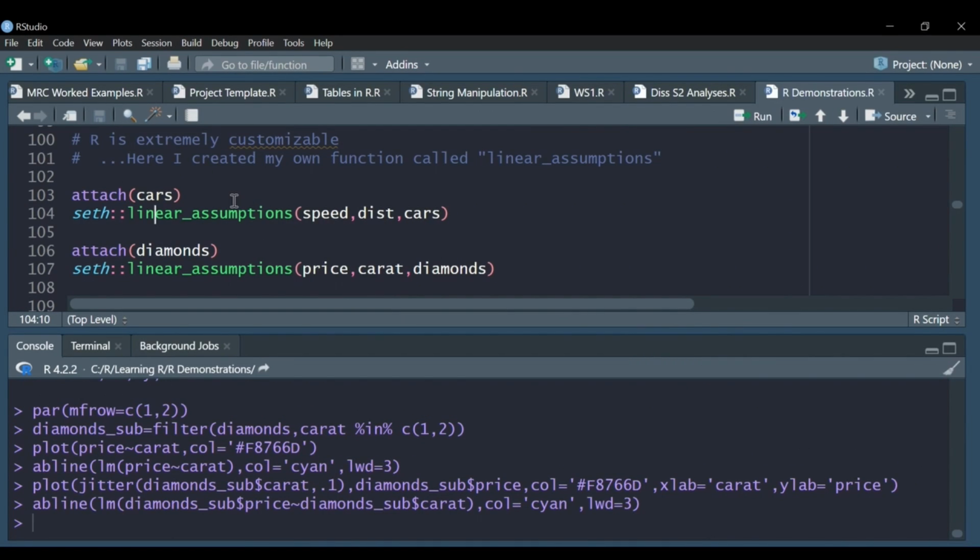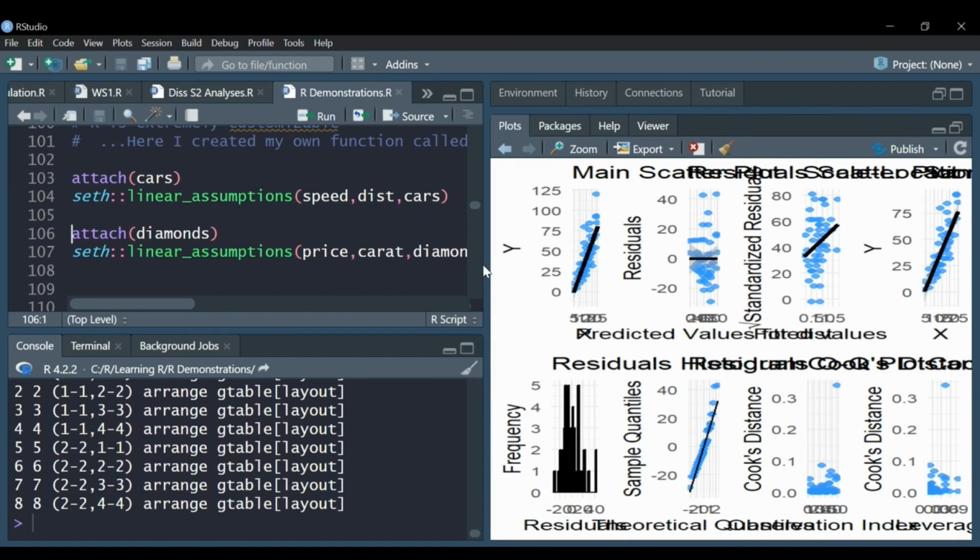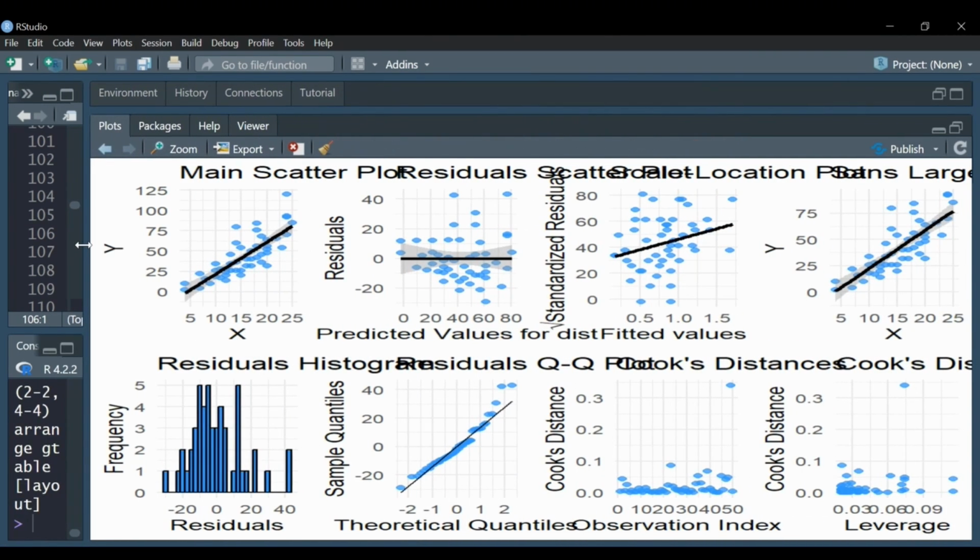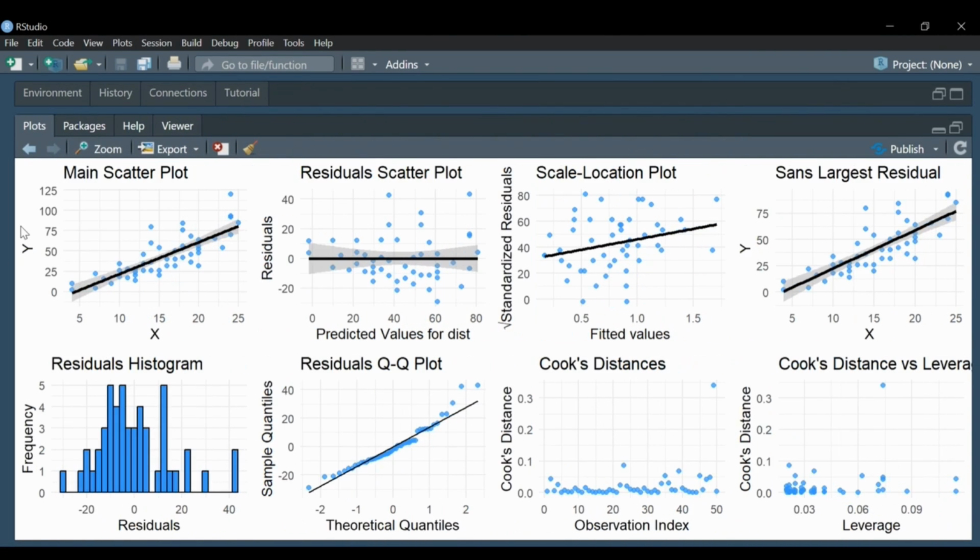Something else I really like, and which I mentioned before, is that if you need something that doesn't already exist, you can create it. So here is a set of visualizations that can be used to evaluate how well the assumptions of a linear model are met. I've said this 50 times already.